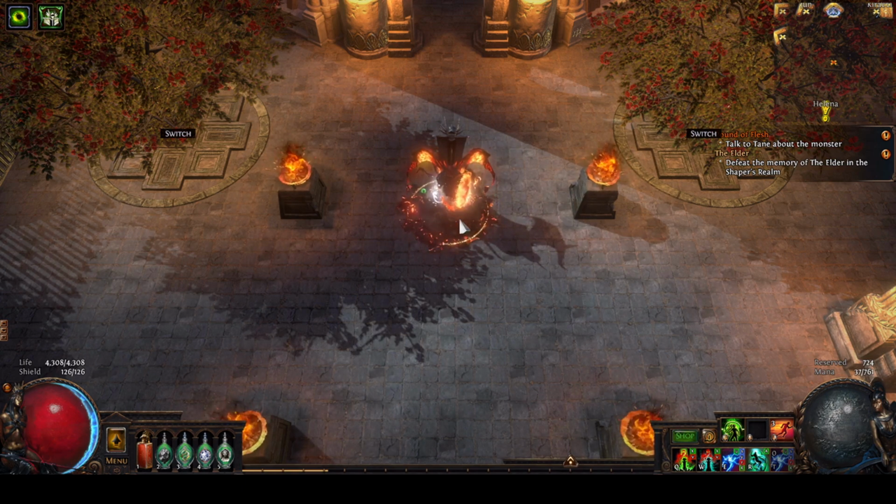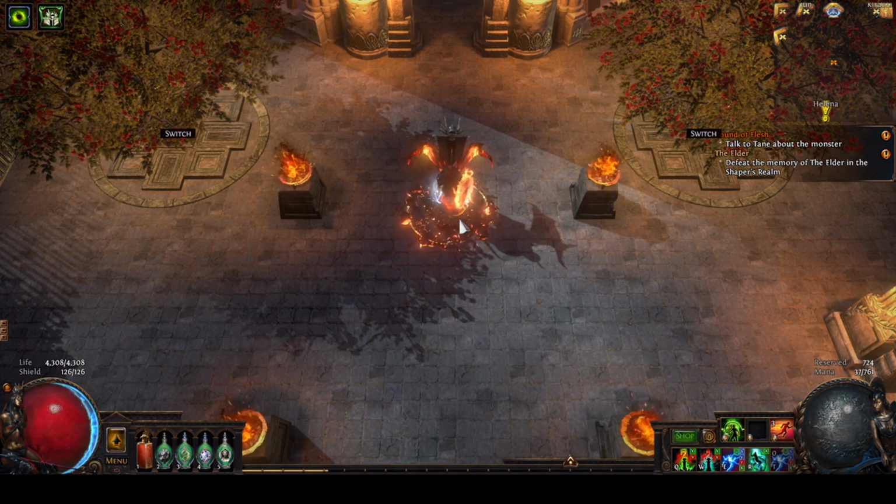I'll also include what my current build looks like, and I'll probably include a POB to give you an idea of what some dream gear would look like.